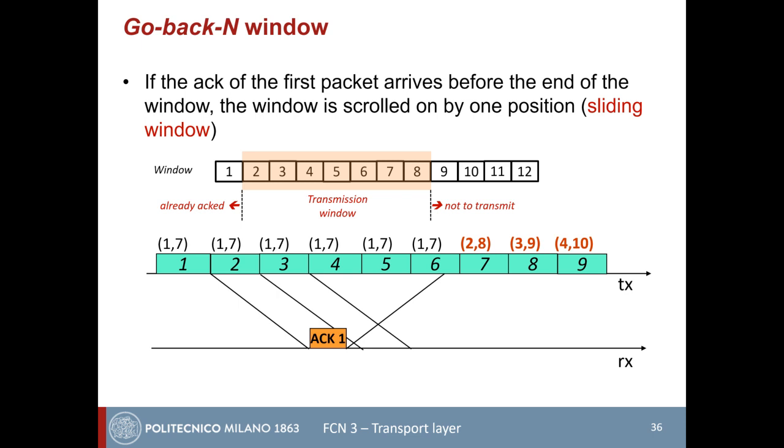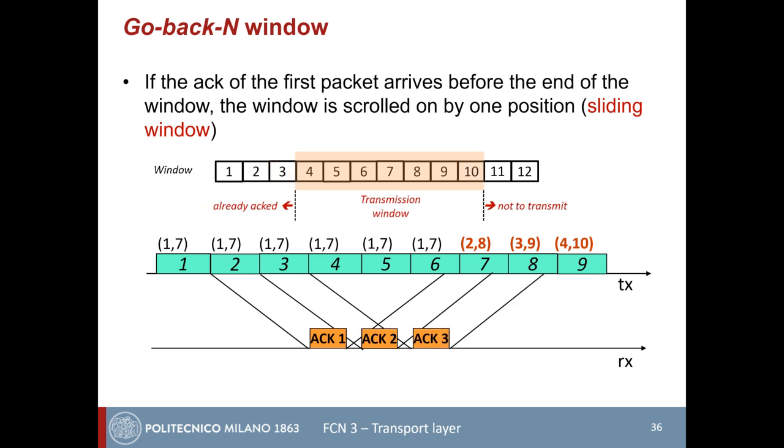You can also notice that the window is always placed so that the first number inside the window is the number of the first packet that has not been acknowledged yet. Once packet 1 has been acknowledged, it gets out of the window because the window shifts by one position. So when the ACK on packet number 2 is received, the window slides on again, and so on and so forth.